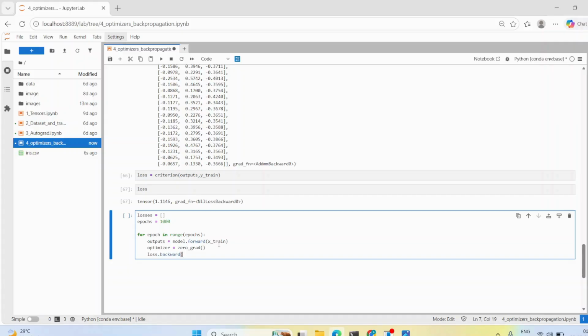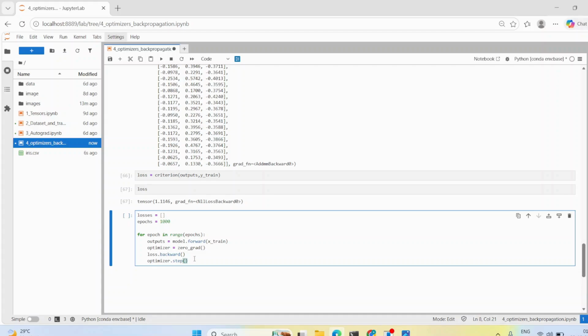Next I will say optimizer dot step. I'm saying use the gradients that were just calculated to update the model's weight and bias.